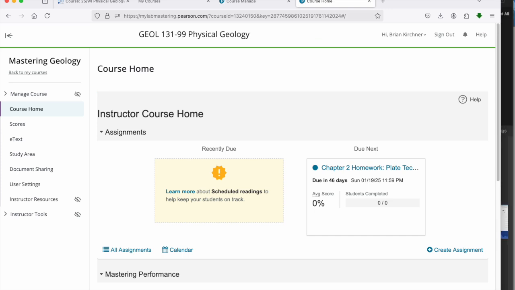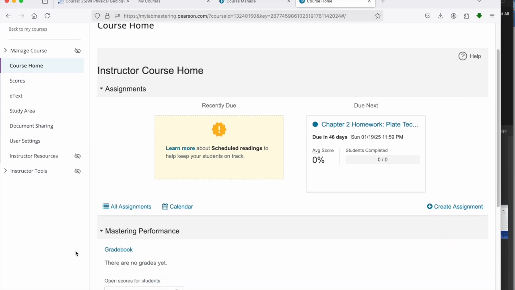One good feature of Mastering that you might find useful at some point is being able to edit the due date and availability for assignments for specific students. So if you wanted to give a particular student an extension, but not the entire class, this is what you would do.